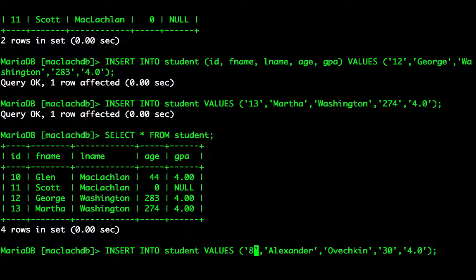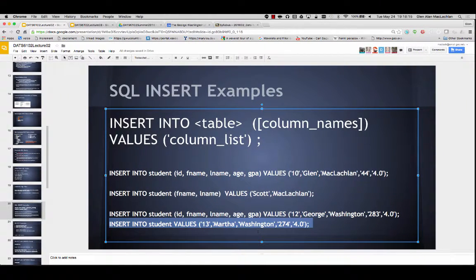Okay, I actually snuck something in there with Martha, and I'm going to show you again. If you recall, I showed you the canonical way of inserting data into a MySQL database is to supply, within parentheses, a comma-separated list of the column names or the field names.